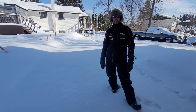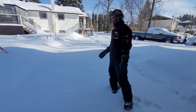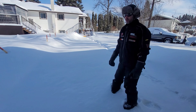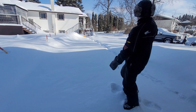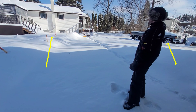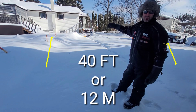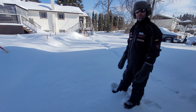Before we get the test started, I wanted to point out that this test is not fair whatsoever — the machines are very different and the conditions are two separate conditions. What I am going to be using is my front yard, my parking lot. We have about 40 feet from where my truck is parked to where the stakes are set up for my grass. We're going to see which one of these snowblowers, after three passes, does the best.